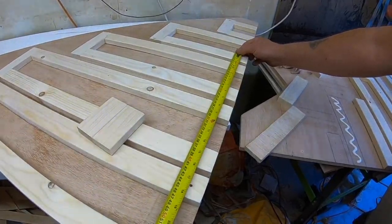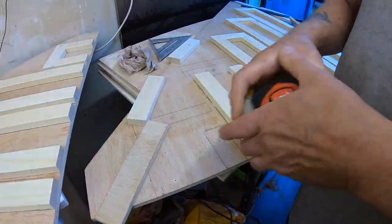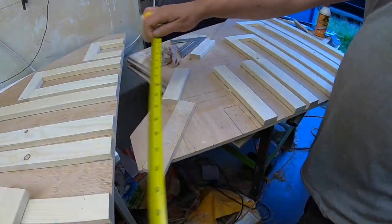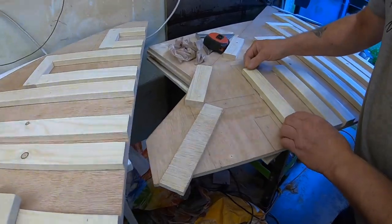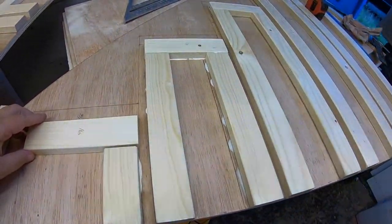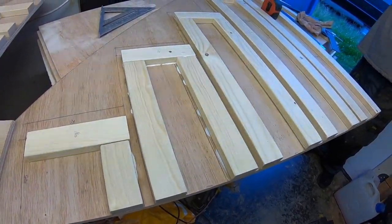What we're doing each one, we're checking that it's exactly the same as the other side. It's getting dark, it's been a long old day. We'll leave them for tonight, come back tomorrow. We've left this one because we've got a slight indifference in the size of where the cupboards start, and it's only a fraction, but we don't want to stick these on until we know exactly where they're going to go.